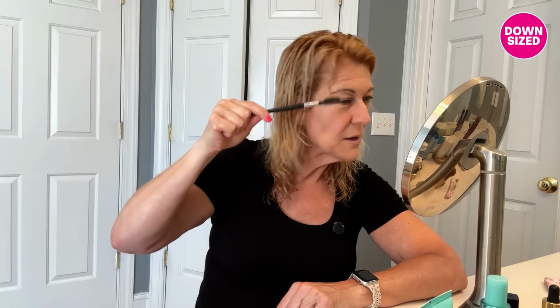Next, let's talk about eyebrows. So as you can see, I have very dark eyebrows. When I was a teenager, I used to have pretty much a unibrow. Do you remember Brooke Shields in the late 80s with her big bushy eyebrows? I had eyebrows like that, and I really did not like them. So I constantly was ripping them out. I ripped them out in the 90s when we had those thin, arched eyebrows. And now what I've found is I rip them out so much that they really don't grow back, which is good and bad.